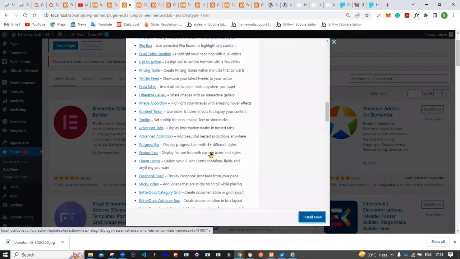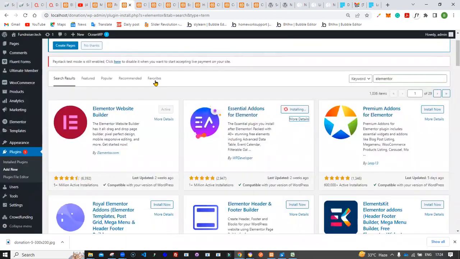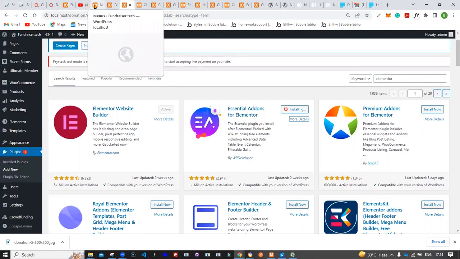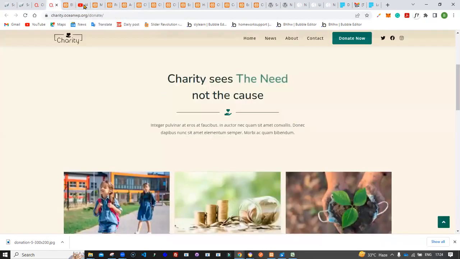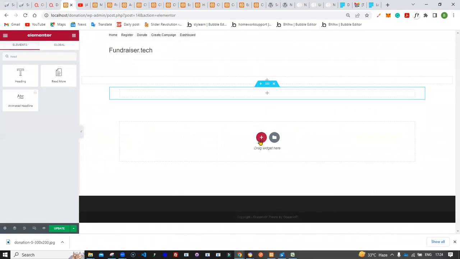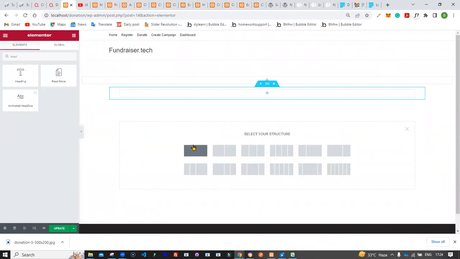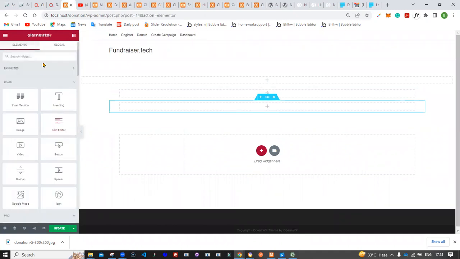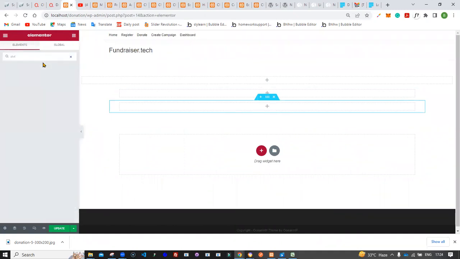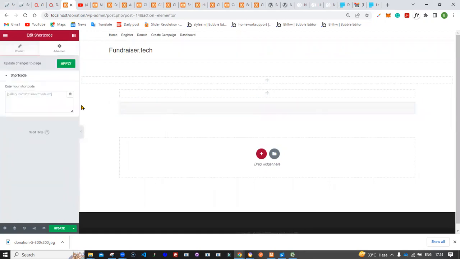Let's install this. Okay, so let's quickly install that so that we can have more features. But let's also bring another one, put it here, and bring, let's see, shortcode. Then let's paste that code there.